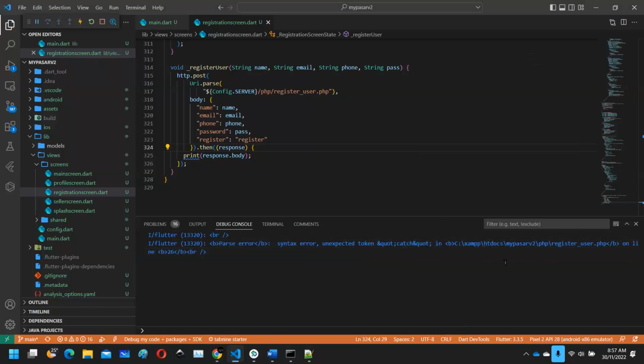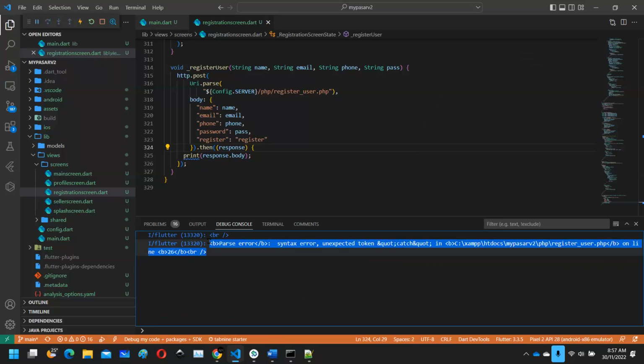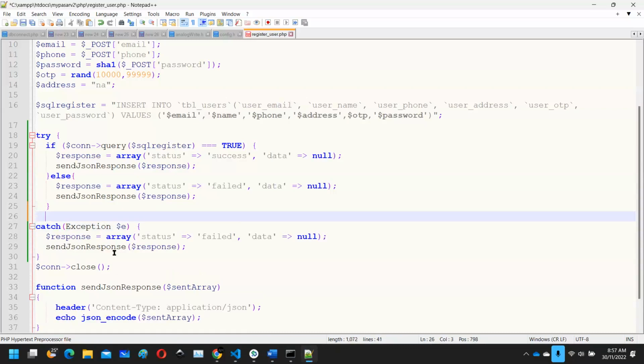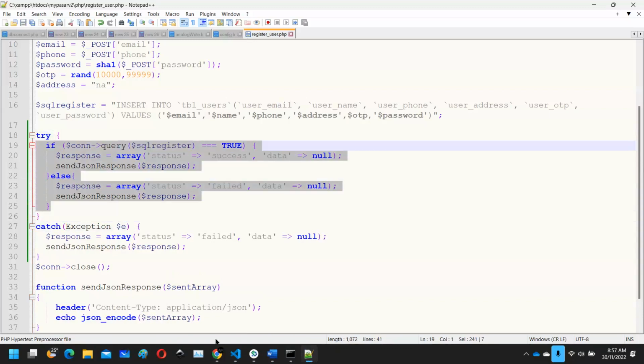So this is basically an error that comes from the database. Line number 26. As you can see, this is line number 26. It's supposed to be caught by that. Oh yeah, I forgot to close that properly. Yeah, there. I didn't close it. You can see there, try and catch. So this is the block that I want to protect. Okay, I didn't properly catch that.